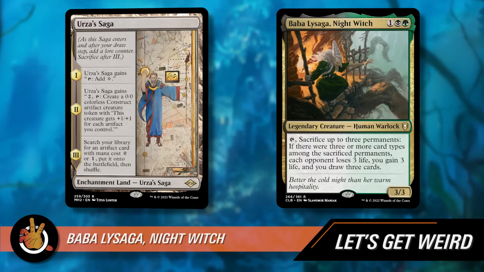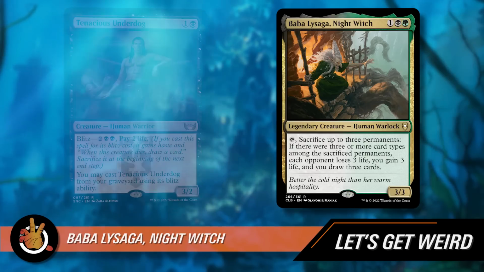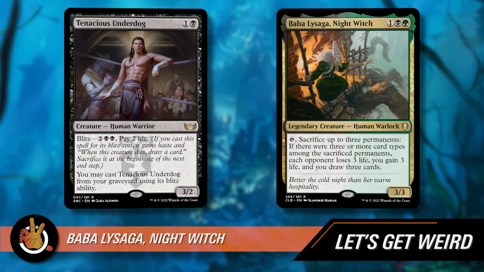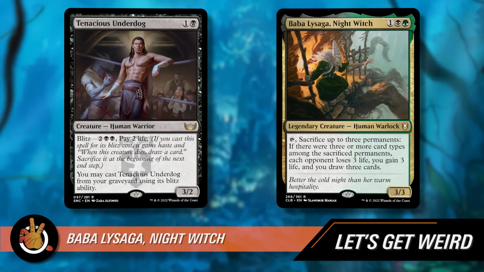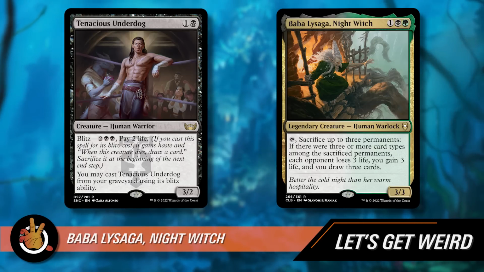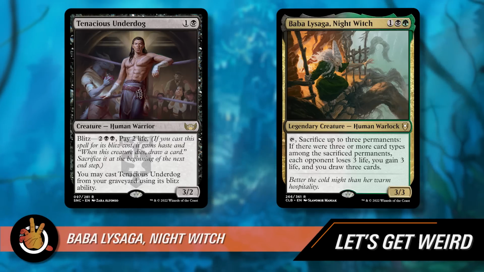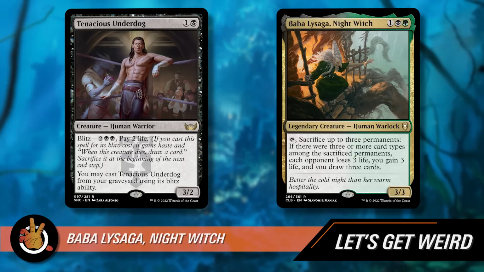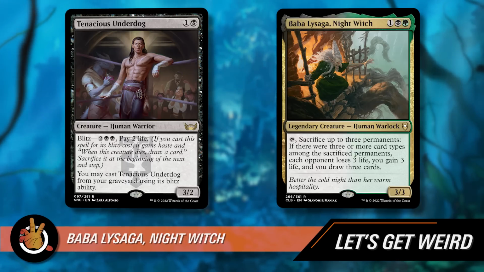I also like this with a lot of the cards that have blitz on them. Because they say this card gains the text, when this permanent dies, draw a card. And it's going to get sacrificed anyway. Exactly. So that's another interesting way to look at this: maybe you have cards that are going to get sacked anyway. You're not sacking them to a Viscera Seer or whatever, but now you can get some extra value out of it.